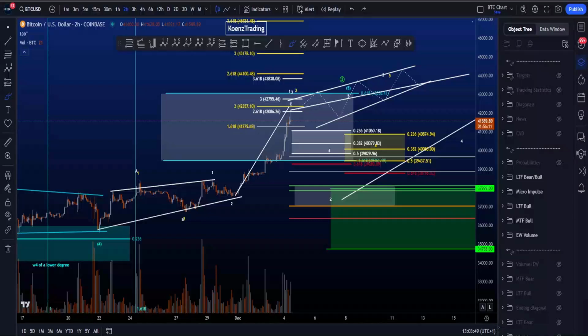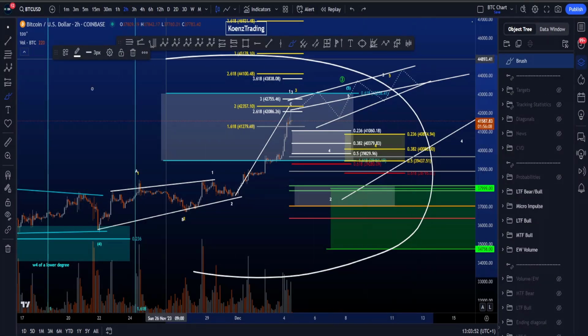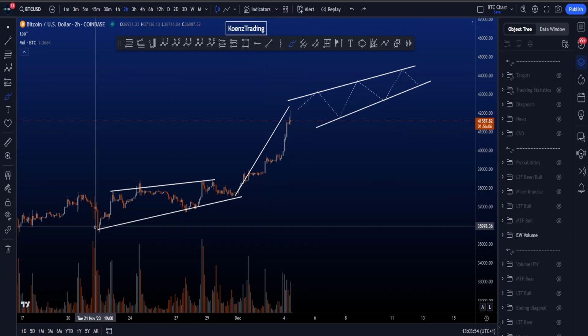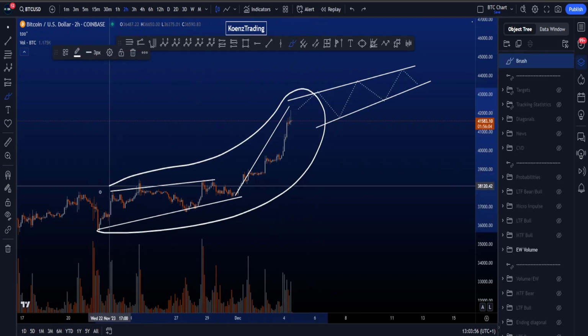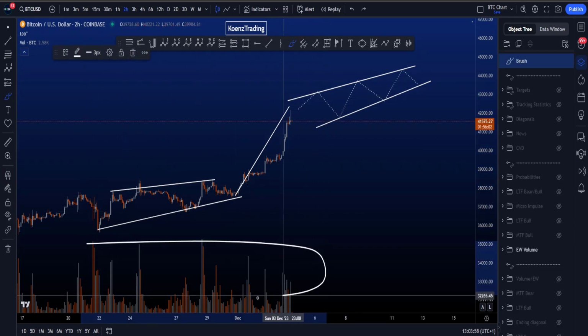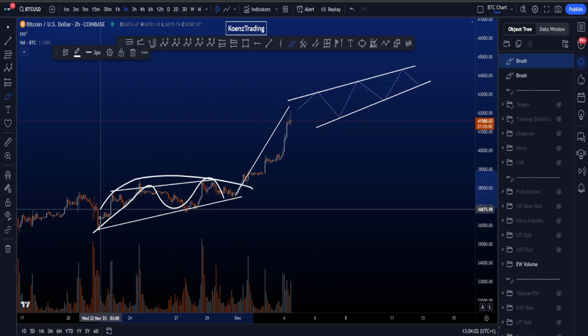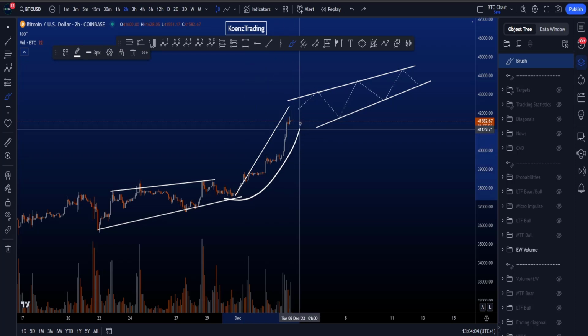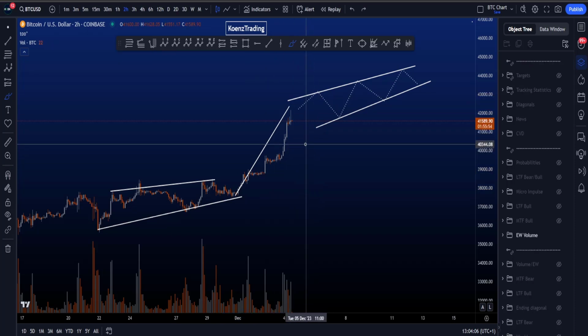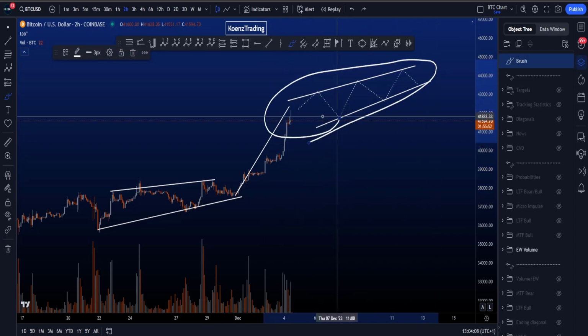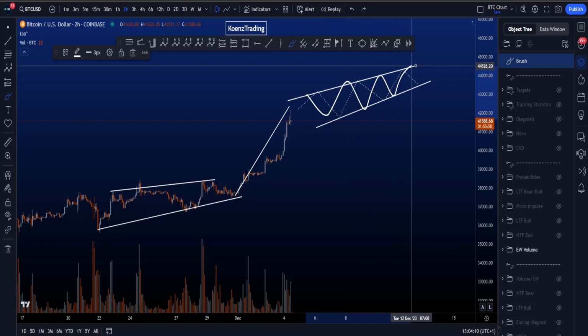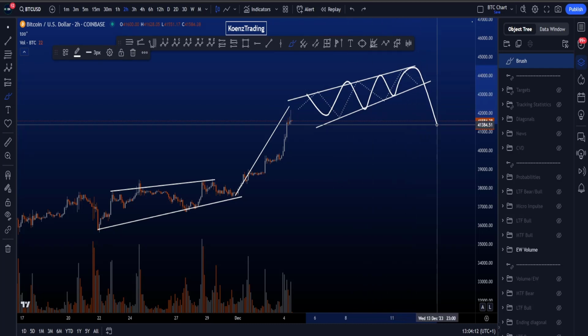Hi everyone, let's go over my bullish and bearish Elliott Wave scenarios on Bitcoin, starting by looking at this latest impulsive structure to the upside in combination with the volume, because what we're looking for here is a wave 1, 2, 1, 2 in between these trend lines. Then we have the explosive wave 3, and eventually what we're going to be looking for is a couple of 4, 5, 4, 5, 4, 5s before then a bigger retracement to the downside.